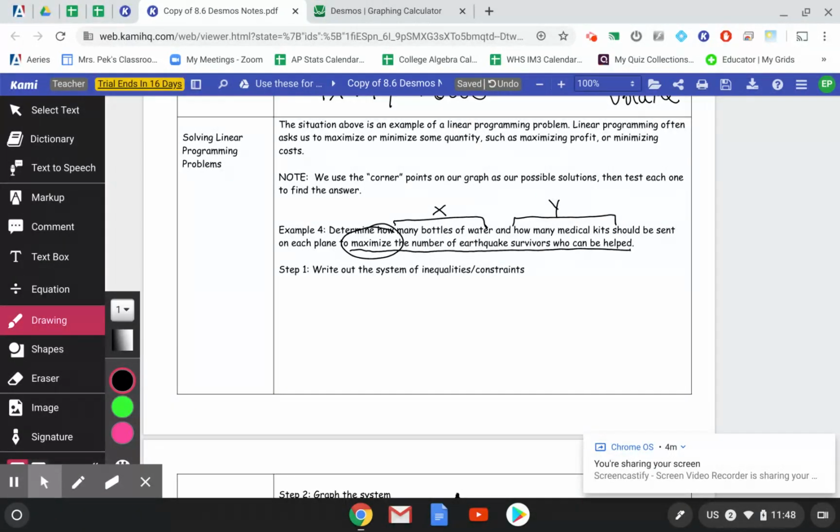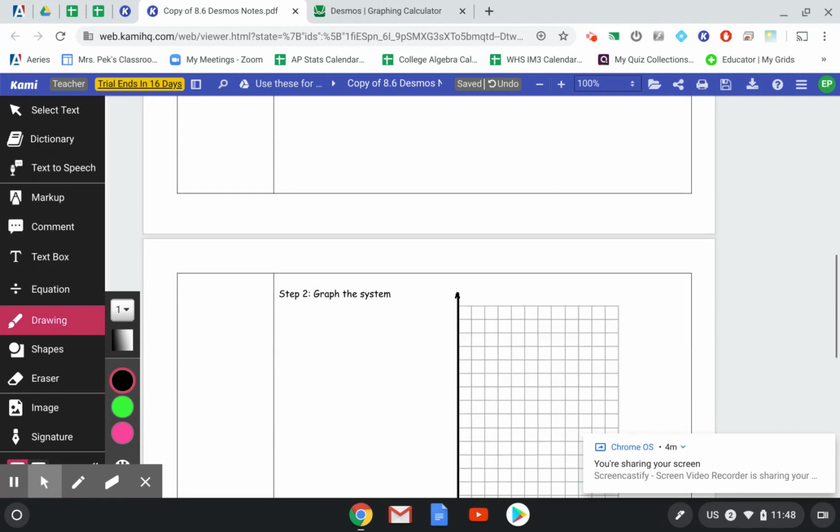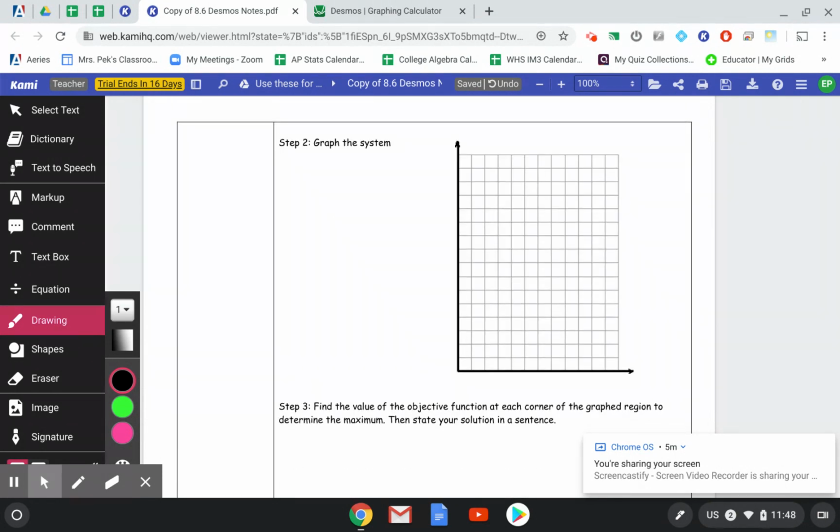So our system of constraints here, and actually I'm going to write it down so I can see them next to my graph. I have 20x plus 10y less than or equal to 80,000. I have x plus y is less than or equal to 6,000. And then I talked about the hidden constraints. There's two hidden constraints that we always need to think about. We've talked about how they can't get any bigger than 80,000 pounds or 6,000 cubic feet.